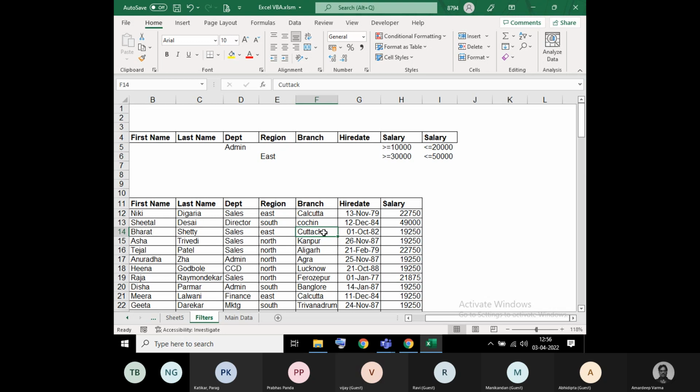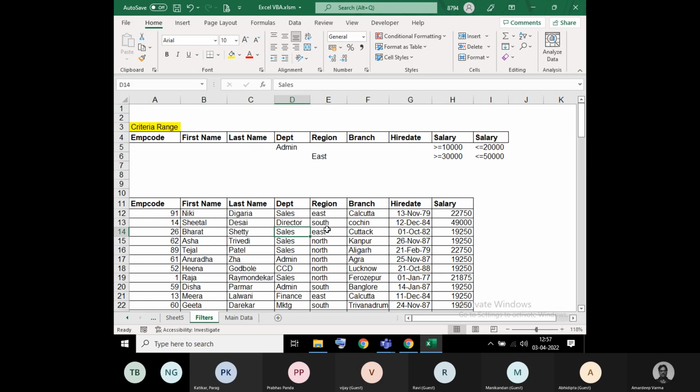This can be overcome with the help of macros. So first I will record a macro for doing advanced filters. Then I am going to assign it to a button. You just watch on the screen, understand it. Then you can write on your own. So I'll keep my cell anywhere in the main database. First I need to start the recording.